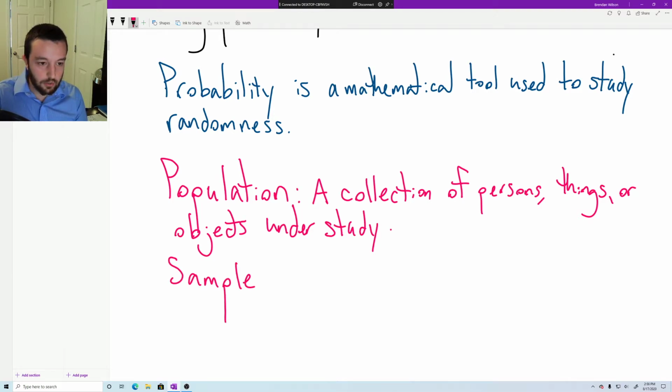So the population is like the big part, everything that we could possibly be studying. But if we want to know how people are going to vote and we're studying on our own, there's no way we could possibly ask every single person in the United States. So instead, what we would do is take a sample. We would just take a part of it, probably a much smaller part, and look at that sample and try to make inferences based on that sample and relate them back to the population. So the sample is the small thing and the population is the big thing.